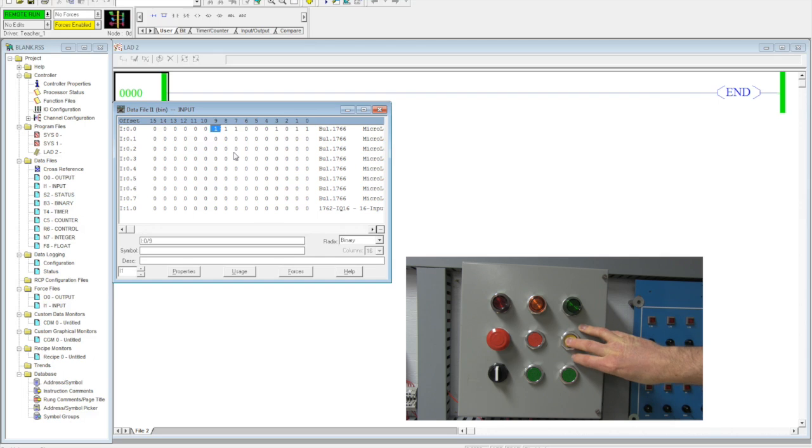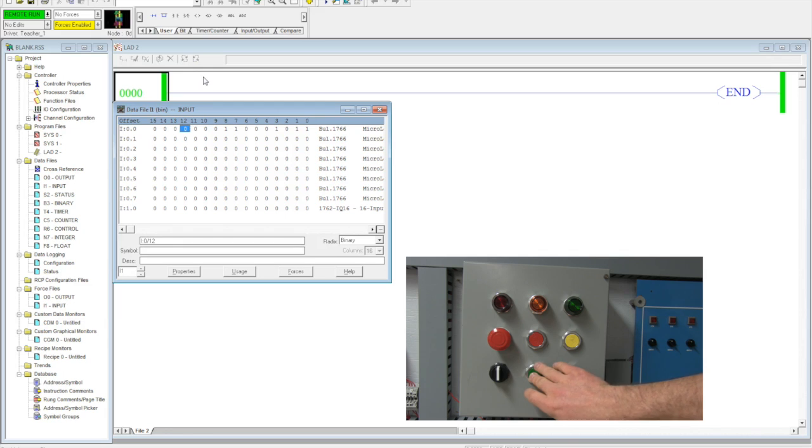You see how that's changing as I push the button? Now I can come over here and focus on 12, which is our middle green button, and that's being activated.